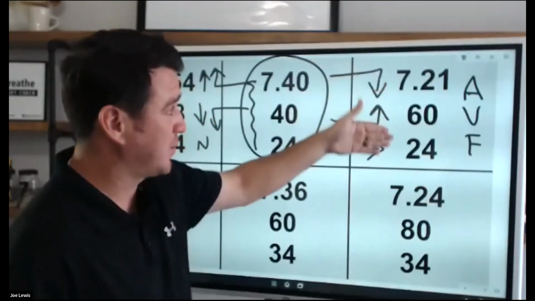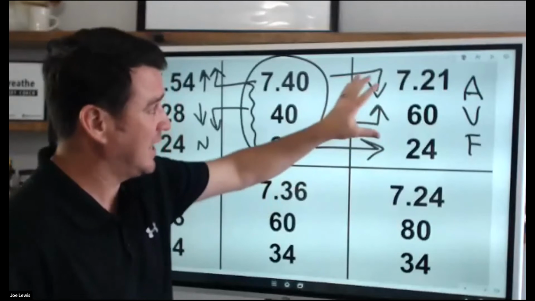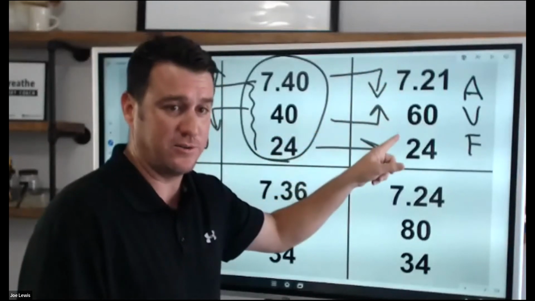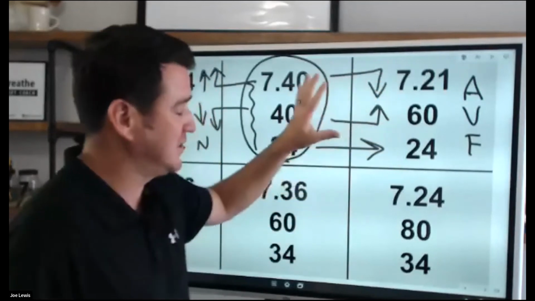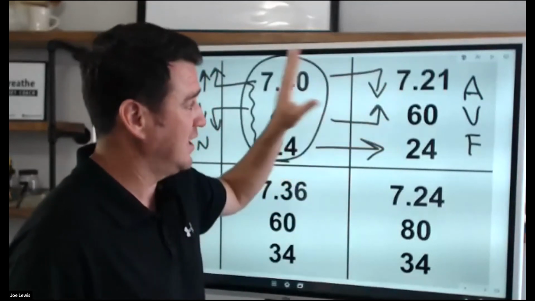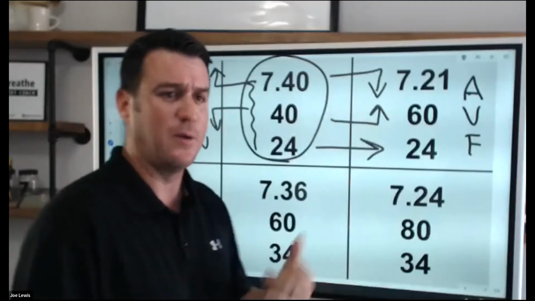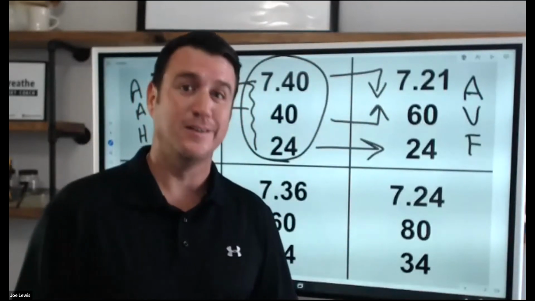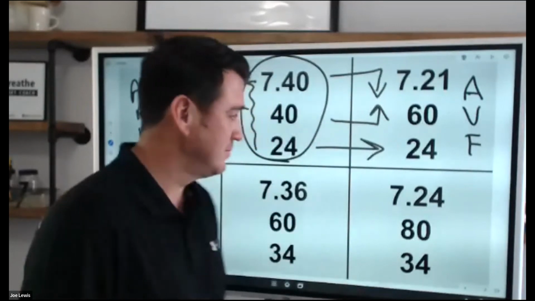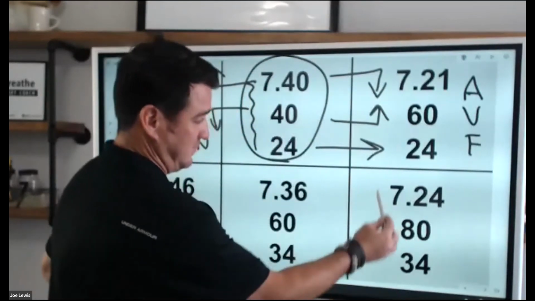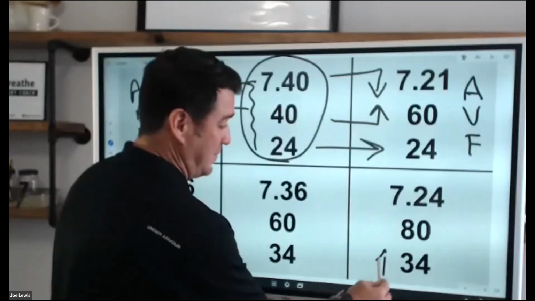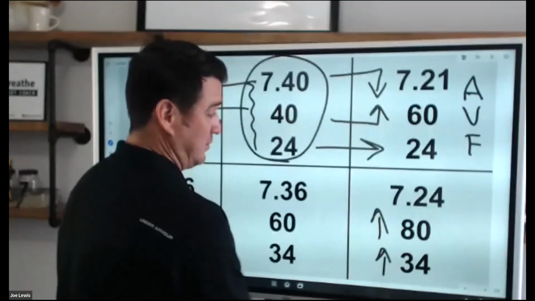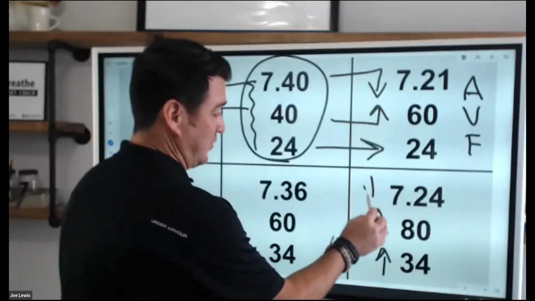We need to help this person get rid of their CO2. Standard interpretation, uncompensated respiratory acidosis. This is key here. Okay, uncompensated respiratory acidosis. What does that tell us? Nothing. What does acute ventilatory failure tell us? Everything. Let's go down here to this patient. Okay, we see an elevated bicarb. We see an elevated CO2. We see a decreased pH.